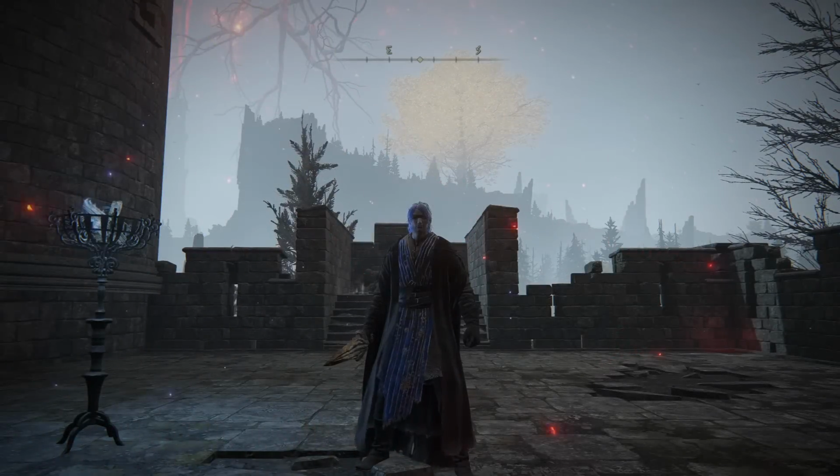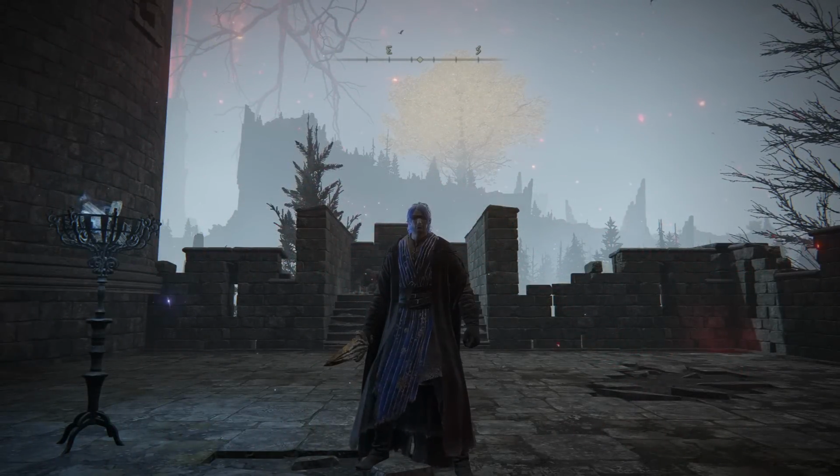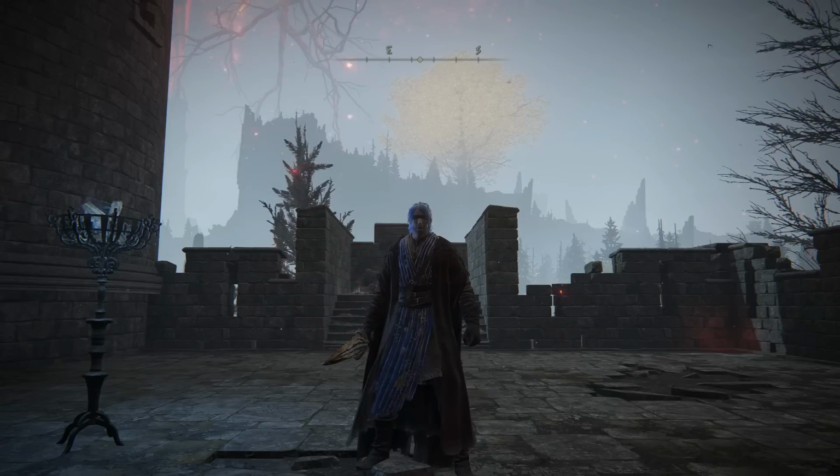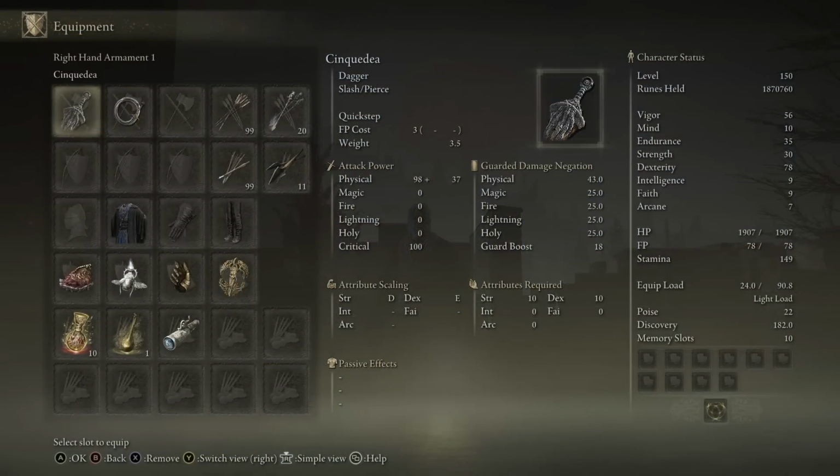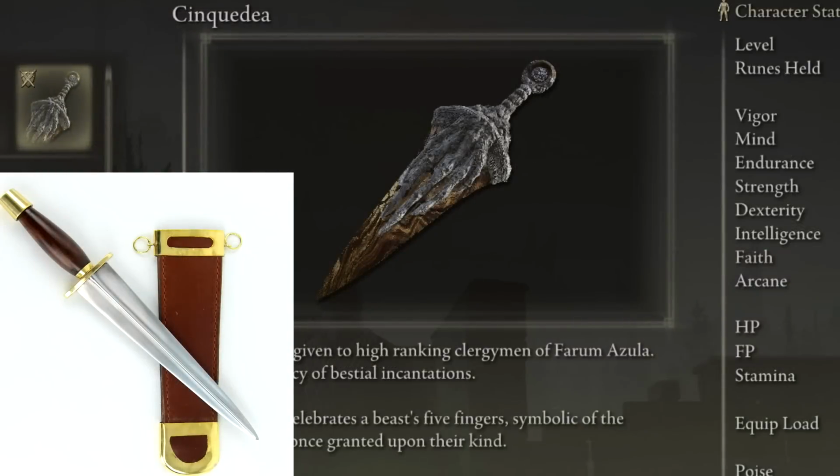And last up for our topics for today's video, I'm excited to have a look at more weapons and some real-world inspirations for them. Firstly, we have Larky Luna, who talks about the Bestial Dagger here having an older Roman equivalent, the Parazonium, which is kind of the same style as a sort of short, very wide and thick dagger. Apparently it's related to gods of virtue, excellence and knowledge, which fits with the lore of the Beast Clergyman as a symbol of their intelligence, their virtue, their kind of knowledge of those arts.